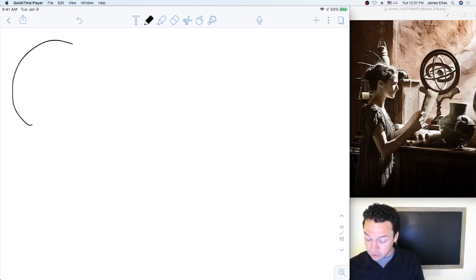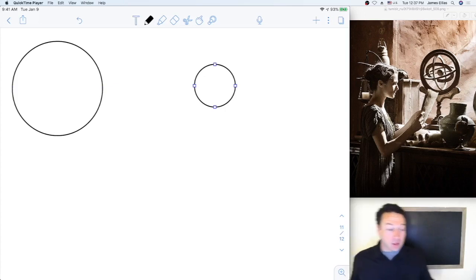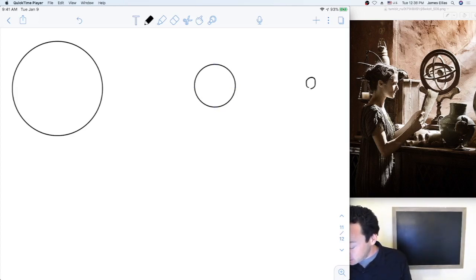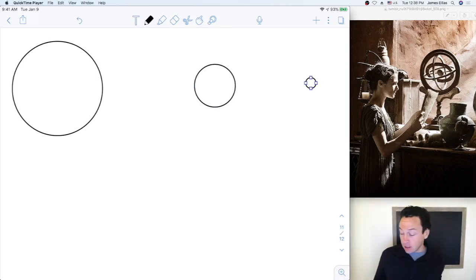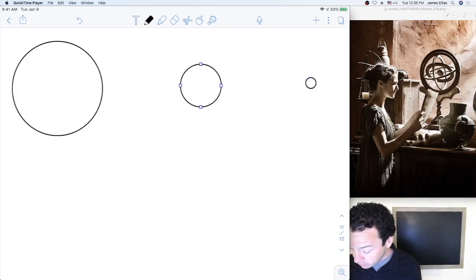Here's what he draws. First, he draws the sun. Then he draws the Earth right here. These are not to scale, obviously. Well, Aristarchus didn't know that, because he doesn't know the size of the sun yet. So maybe the sun's only a little bigger than the Earth. Now here is the moon. What he's done here is he's drawn the Earth. Let's put the Earth a little more like that.